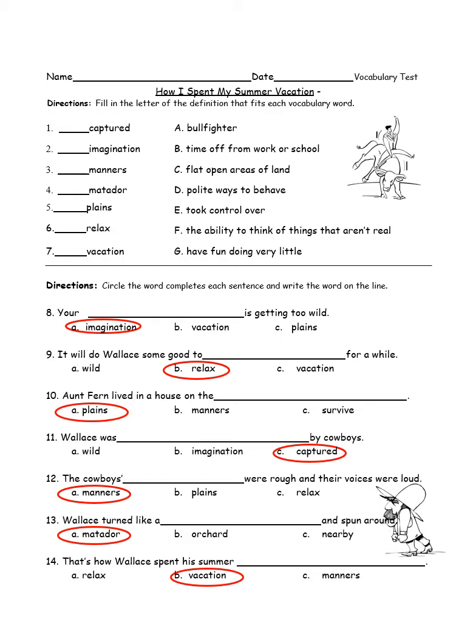Now, this was the first homework that I sent to you. Vocabulary test, wherein you're going to match the meaning of the vocabulary. In column A, you can read the vocabulary words, and under column B, you're going to read the meaning or definition of each word. For example, in number 1, captured. So you're going to choose the right meaning or definition of that word, and then you're going to write that on your paper. If you don't have a paper, you can just tell me what letter and what is the definition of that word. Okay?